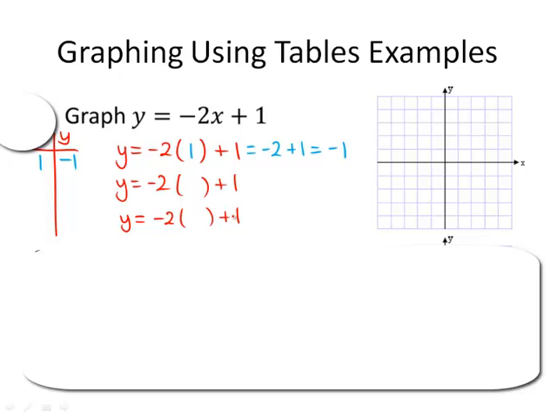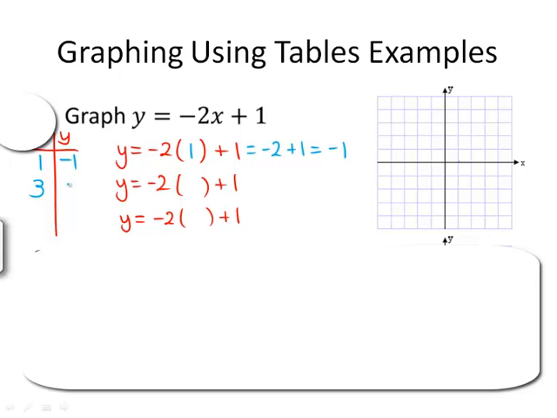Let's try a few others. We have something at 1, and we want our graph to be sort of spread out. So we probably want to choose 0, and we probably want to choose a negative. We might want to choose a bigger number, but you basically want it as spread out as possible and not all tight in one spot. That way you can see what the whole entire graph is going to look like.